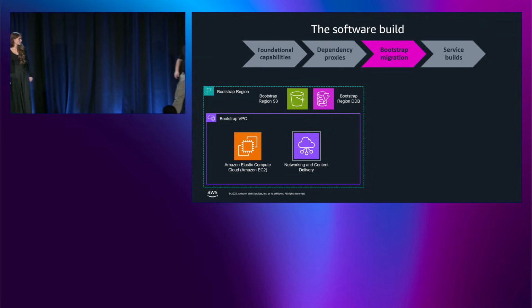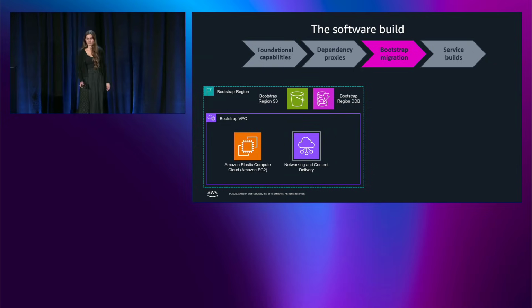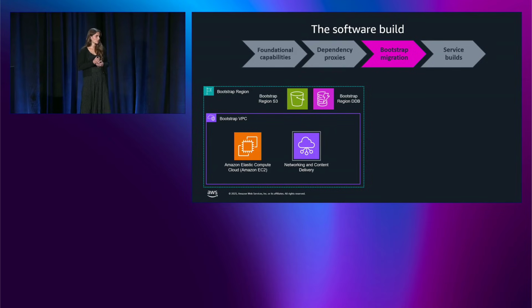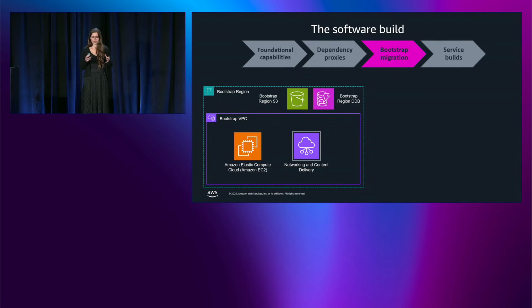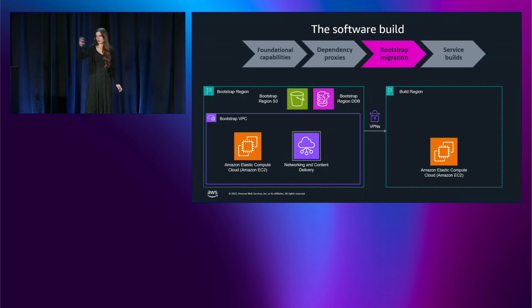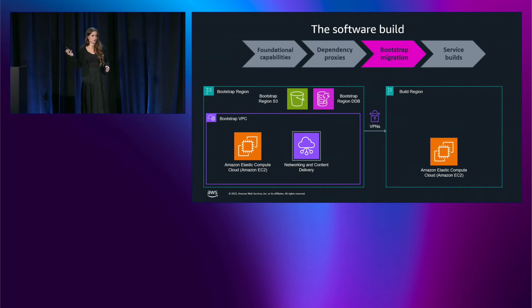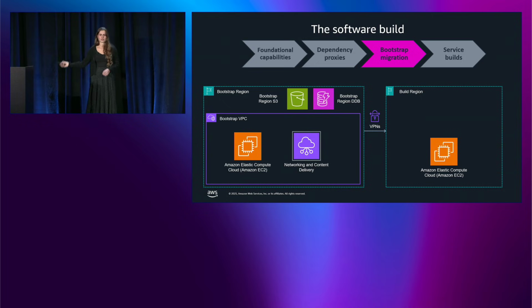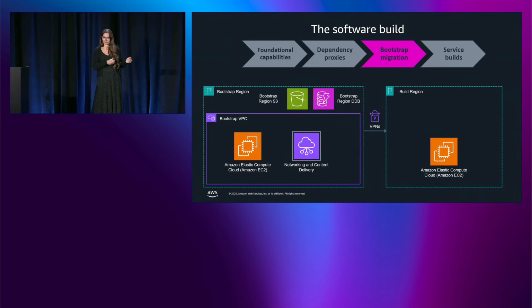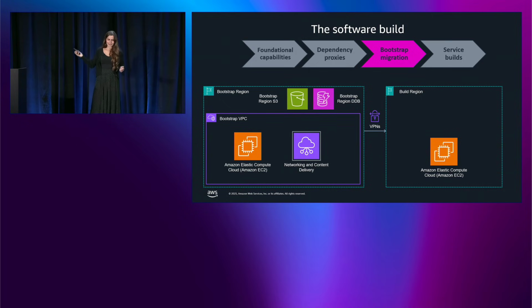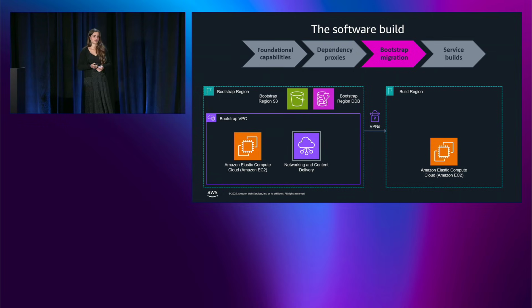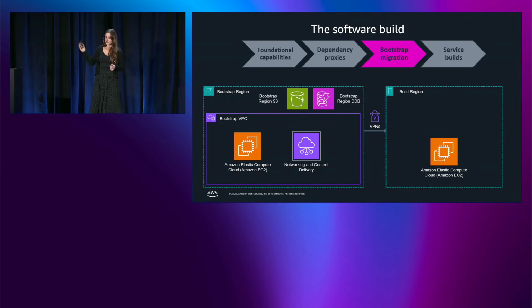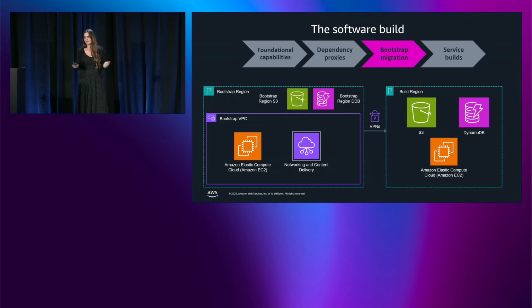Yep. So at this point, EC2's core dependencies are up, and we can build out the EC2 control plane. We also build out some core networking services and other services in this Bootstrap environment. And then, in our build region, we're at the point where the racks have been cabled, and we can actually launch EC2 instances into the build region using the control plane that exists in the Bootstrap VPC. And once we can launch instances, that means that other services can start their builds. And so the first few services that build in the build region are S3 and DynamoDB, among a few other core services.